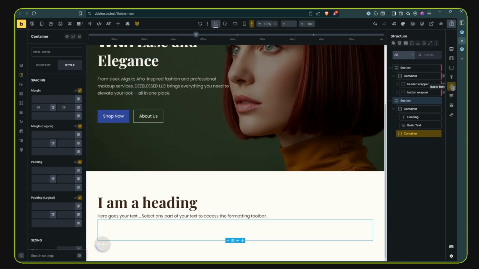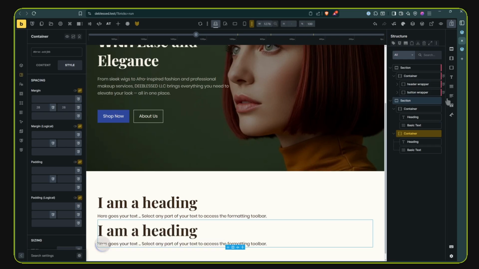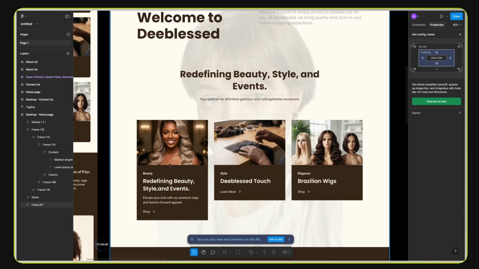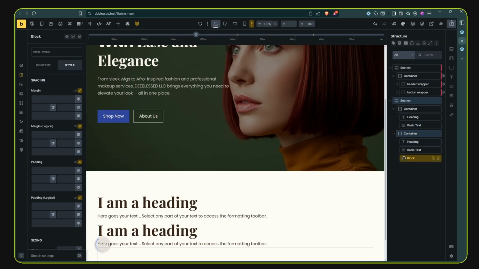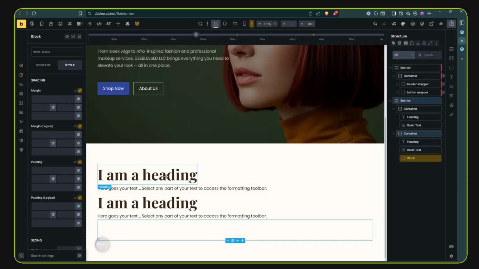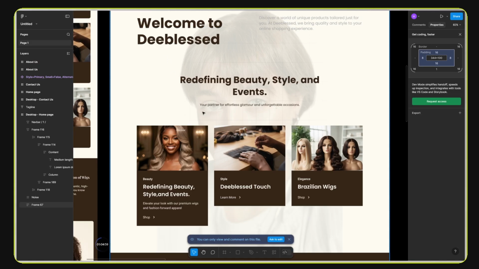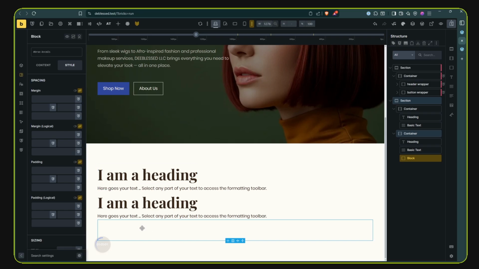And heading, basic text, and a block to hold the card. So there's like a block here holding these 3 cards. So that's this. So let's write welcome to Deeblessed, something like that.